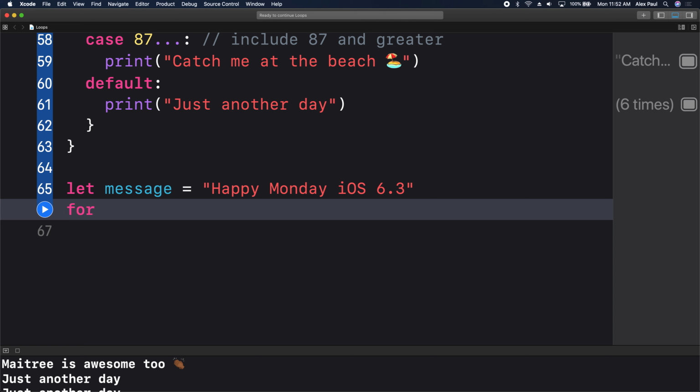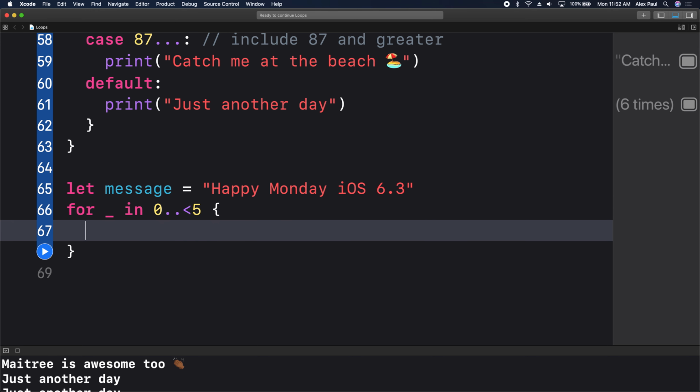So for underscore here, we'll come back to what the underscore means. We'll use some range like we saw earlier. So the for underscore here says, I am not interested in the variable name. It ignores the variable name.